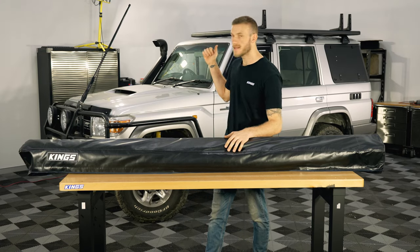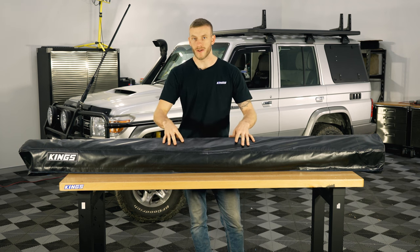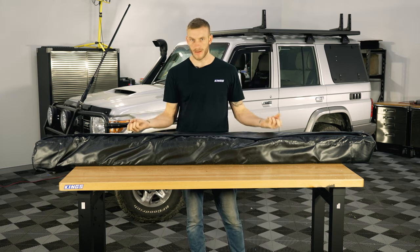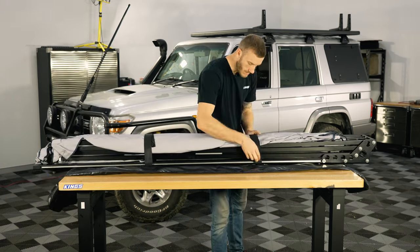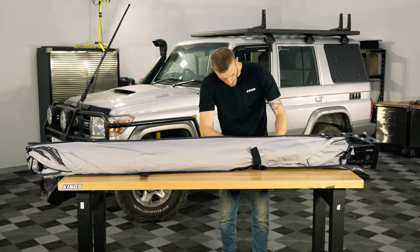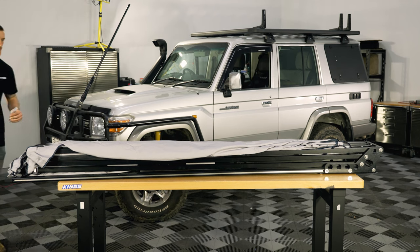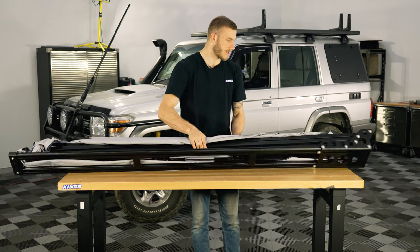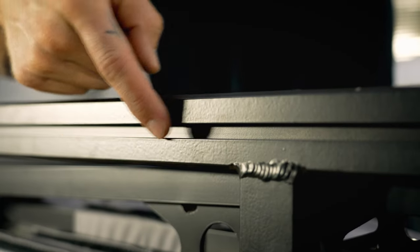Now the brackets are loosely mounted against the platform rack. We're going to take the PVC bag off the awning itself — I'm just going to roll it over, unzip it and then peel it off backwards. When you're taking the PVC bag off you'll notice a couple of hook and loop straps; there'll be one at the very far end and then two in the middle. Now we've got the awning by itself and we're going to flip it over to reveal these channels here.